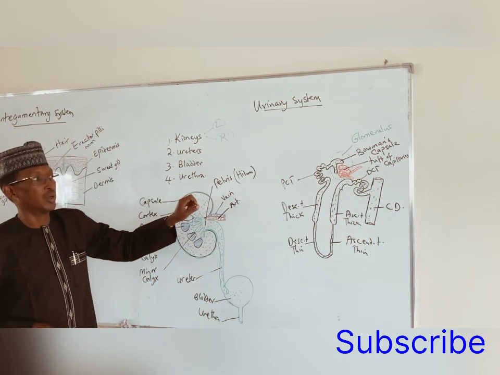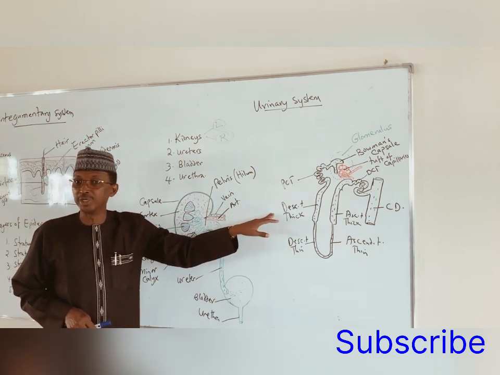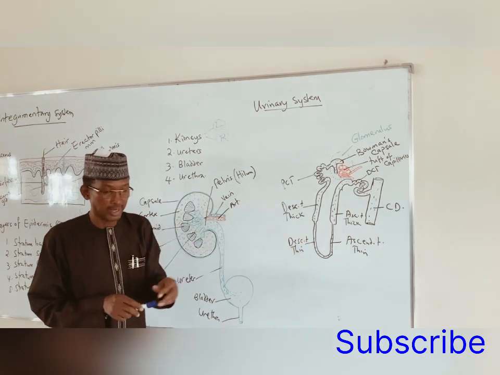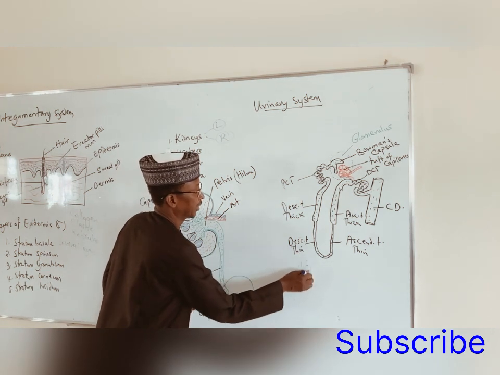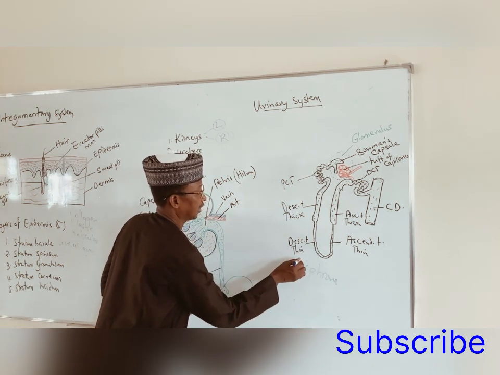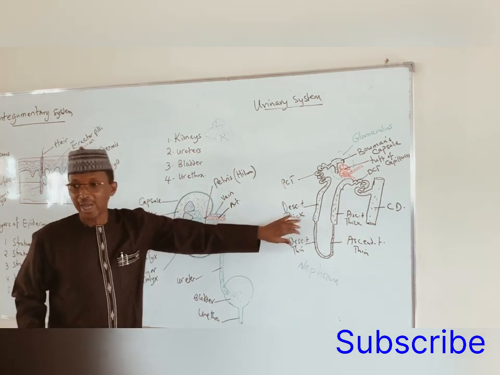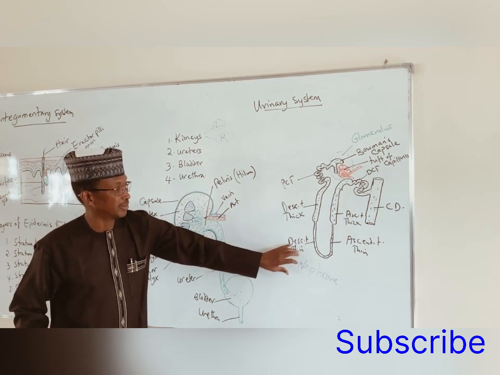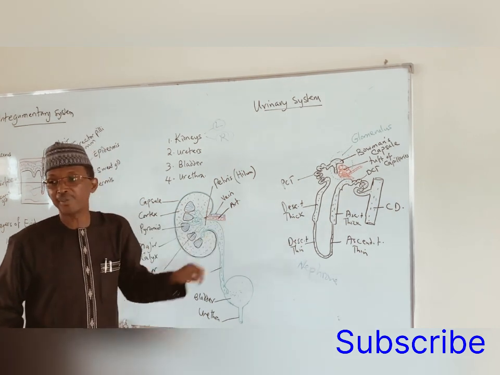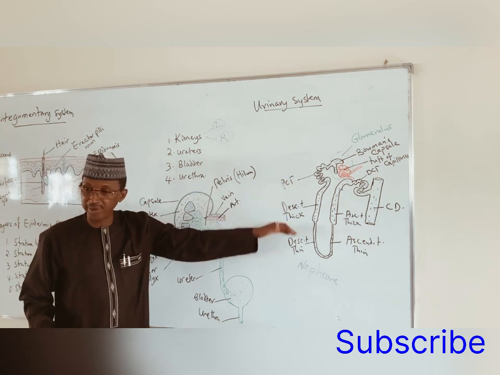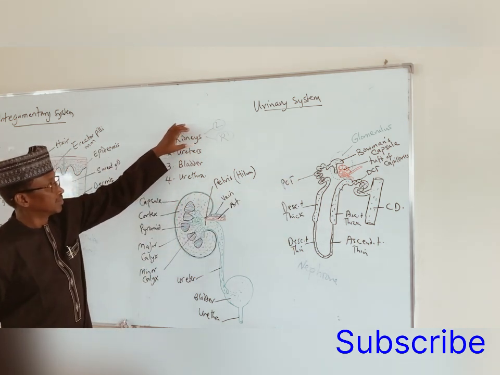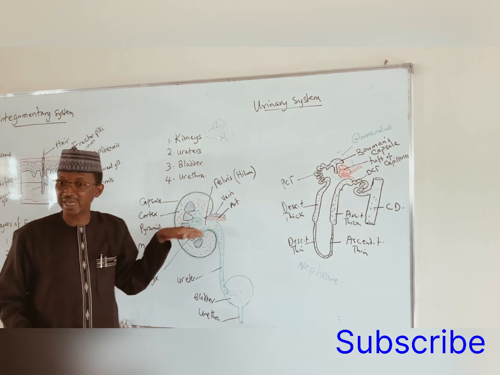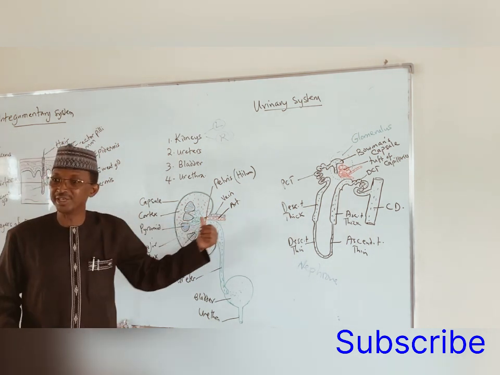You see, there is what you call a basic structural and functional unit of an organ. The basic structural and functional unit of a kidney is what you call a nephron. So this is a nephron. The nephron is the structural and functional unit of a kidney, or the urinary system generally. This nephron is the one that we will discuss more than any other part, because it is made up of several components. But before then, each kidney has millions of these nephrons inside it.